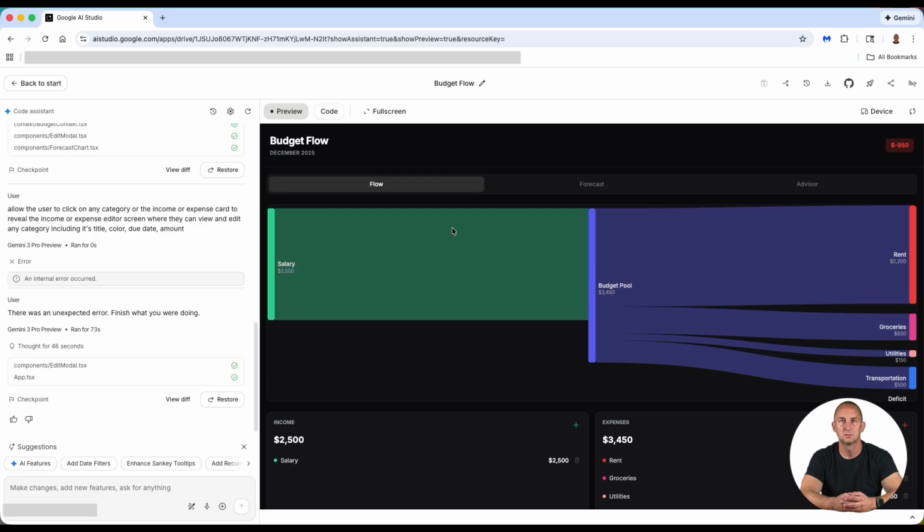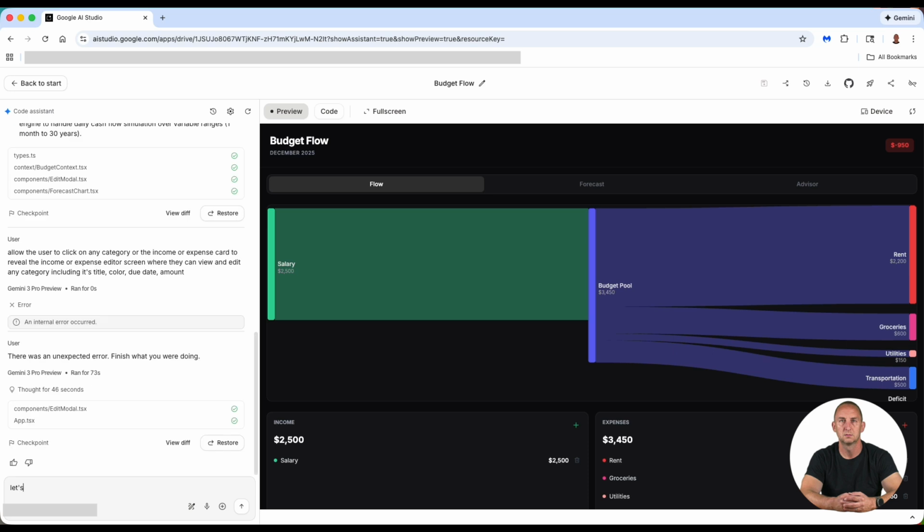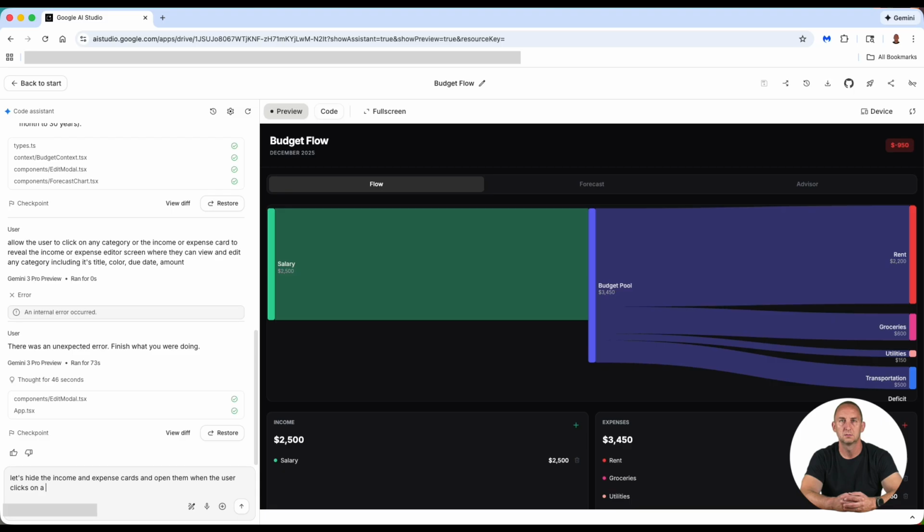So the first thing that I really want to fix is I don't like having to click down here to edit things. Plus it's taking up a lot of valuable real estate for our graph. So I'm going to say, let's hide the income and expense cards and open them when the user clicks on a category in the Sankey diagram.